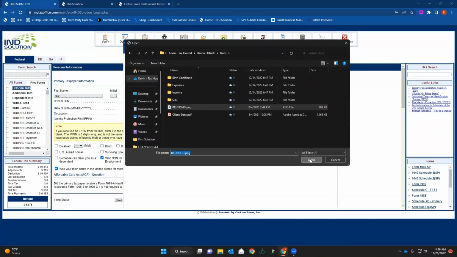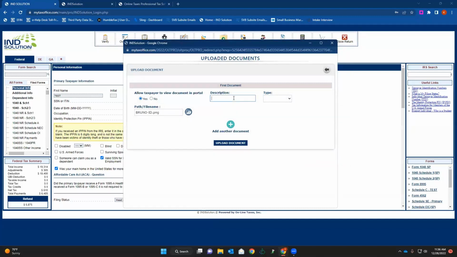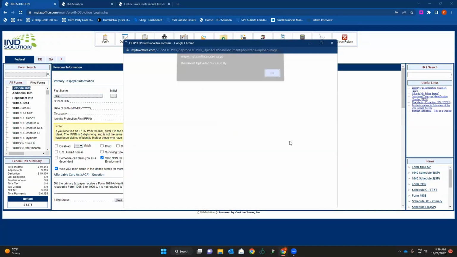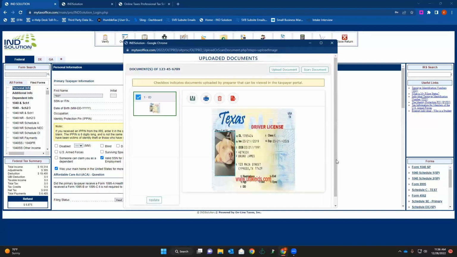So I want to add an ID, for example. So I can say ID. I can also determine whether they can view the documents in the client portal, which I'm going to show you guys in a second. And then we can click upload document. And now you'll see my sweet boy's driver's license is here, and it's attached to the return.